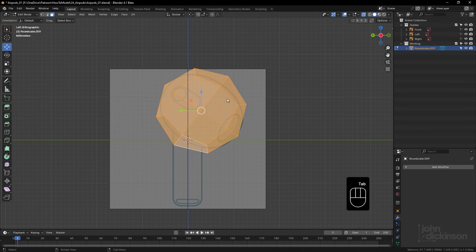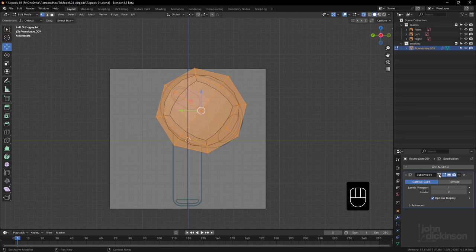So what we'll do is go into point mode. And actually, first thing we'll do is add a modifier, because we want to see this subdivided. We want to work with it subdivided like that. That way, when we stretch it into shape, we'll be able to get the proper dimensions. So we'll keep this on 2 just to smooth that out. Now we definitely have to be in X-ray mode, so I'm pressing Alt-Z, because if I'm not and I select that, I'm not selecting the other side.